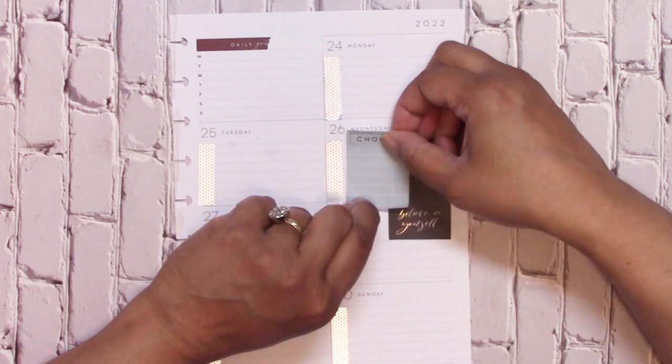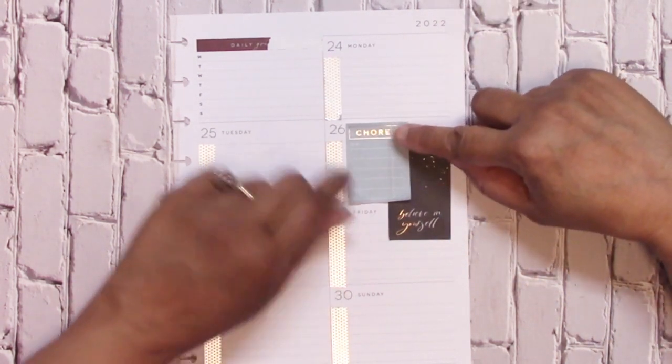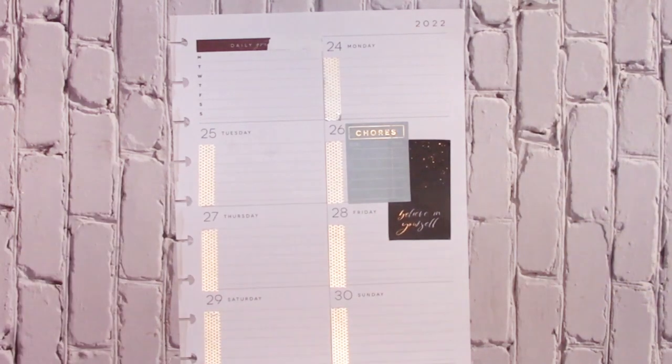And if you've been with me a while, you know that I'm known for covering up certain days of the week or something like that. I don't mind doing that for my design. I love layering.